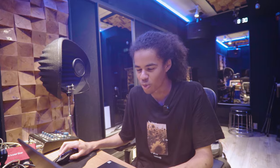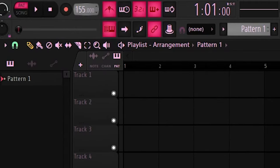Had this beat idea in my head for a while. As you probably saw, I went on a cool boat. Boat looked pretty cool. It's been a while since I've seen that much water. Kind of reminded me of Sante's album, like Out the Blue. So I'm kind of tempted to make a Sante Knucks type beat with the idea that I have. So if I'm trying to do that, BPM of roughly like 156. I might use a Rhodes piano, chorus maybe.